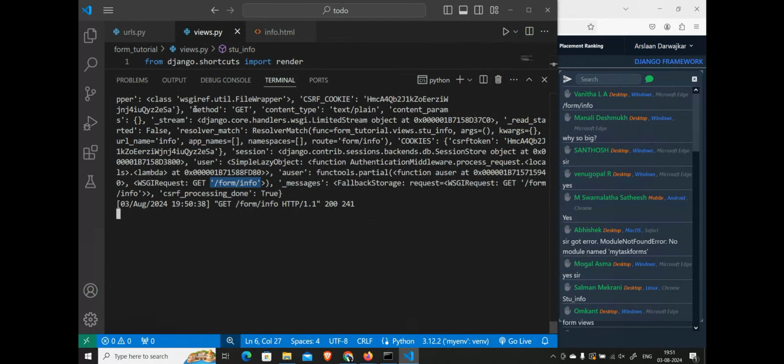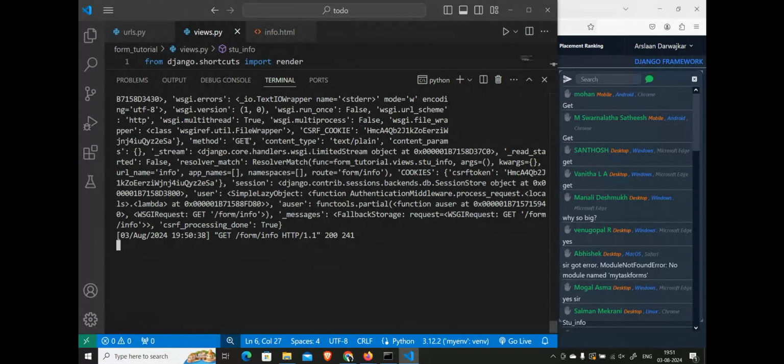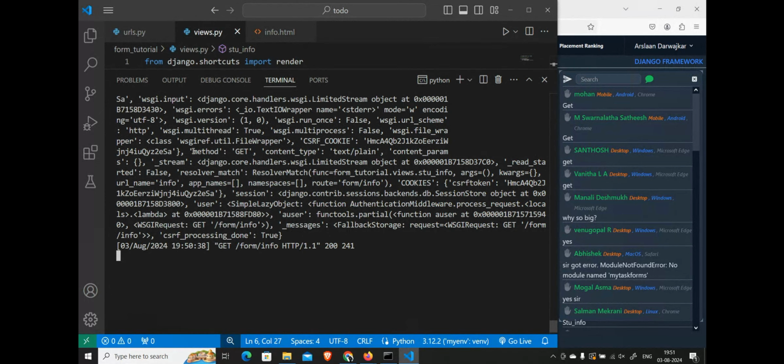You can read. See here it is giving us what type of method we are using. Get method, correct? We are using the get method, which is the default method, so we don't have to worry about it. Then it is giving us content params.